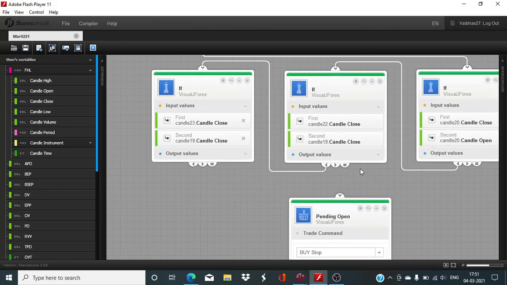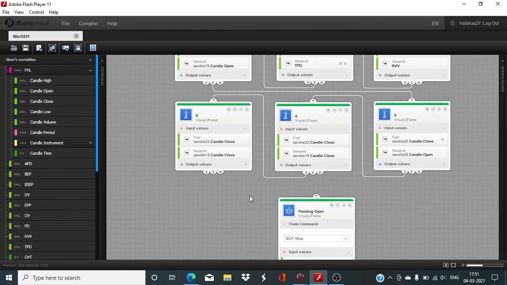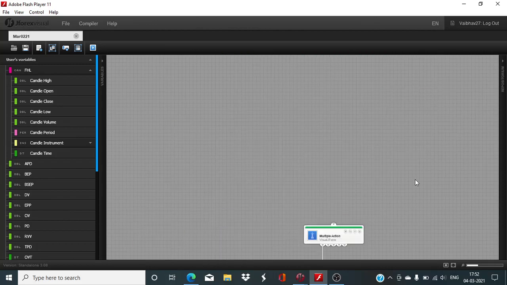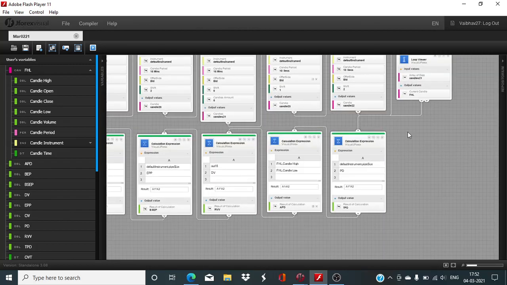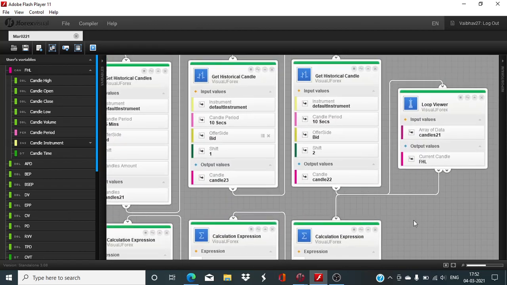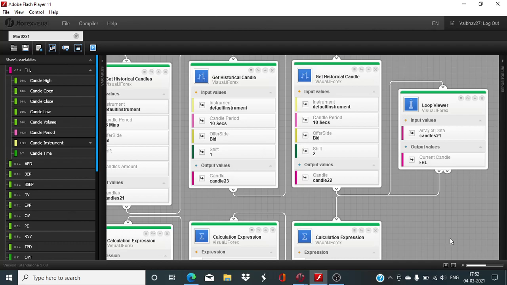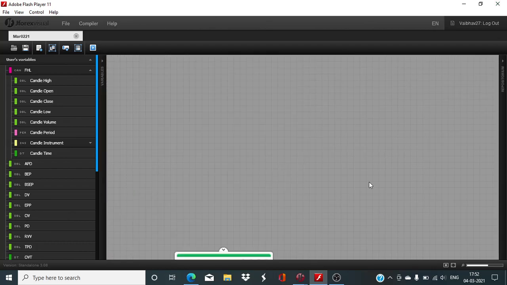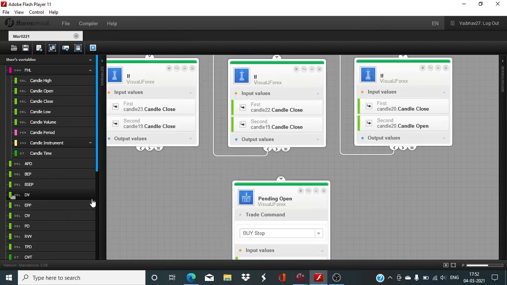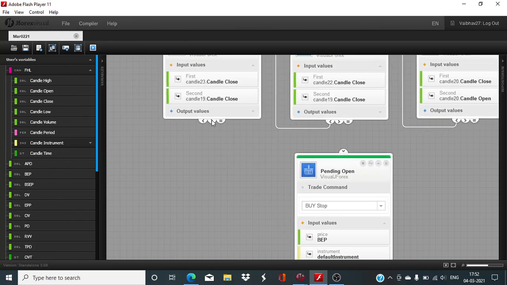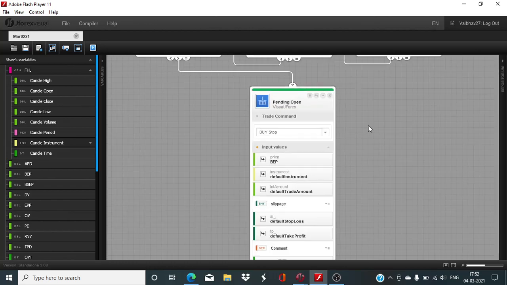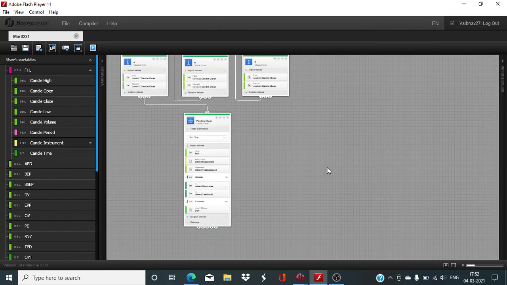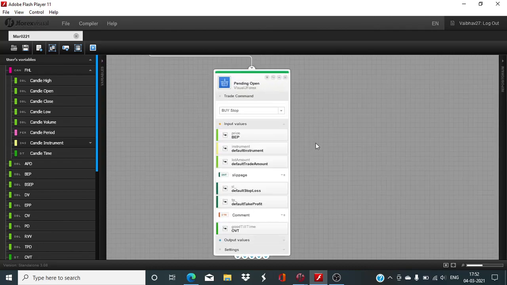This is candle 22 being compared to candle 19, and then candle 23 compared to candle 19's closing value. So I will have to look at what the candle 23 is about, and this is with the look back period of 1, which means we will need its closing value to be above candle 19's closing value. So first input greater than second input. So our buy side is now defined.